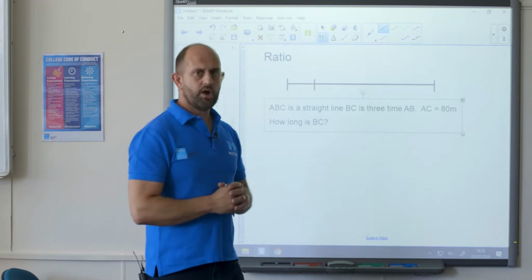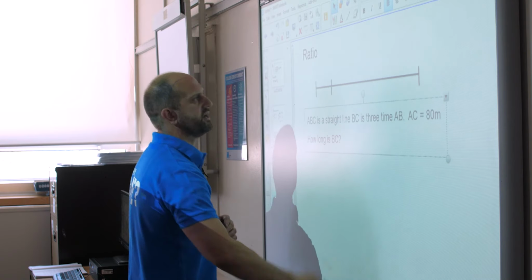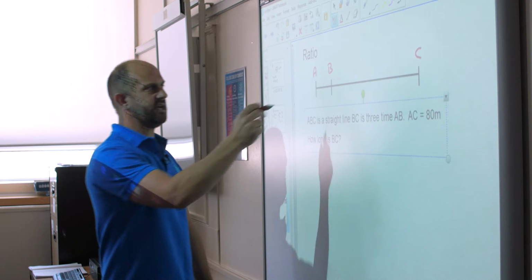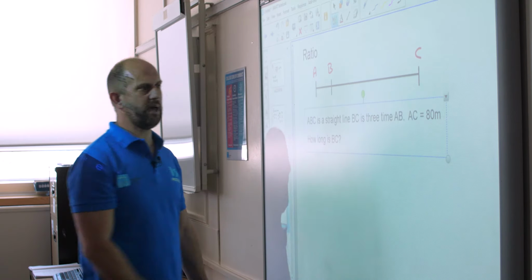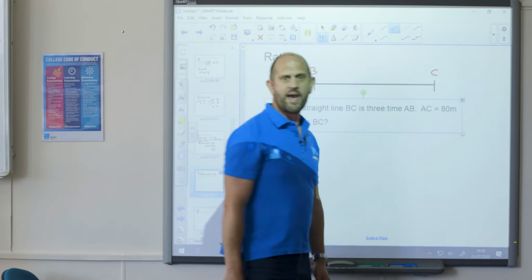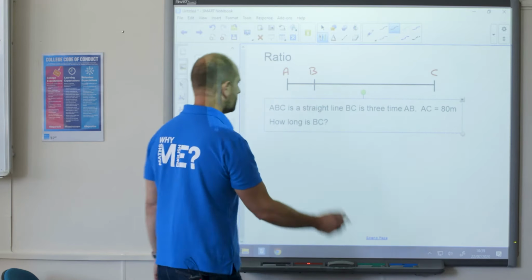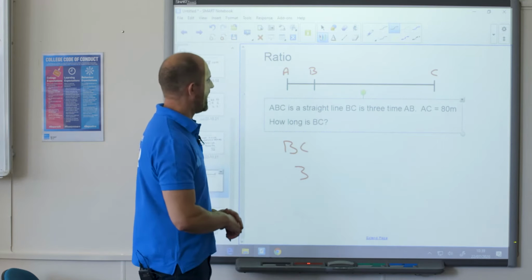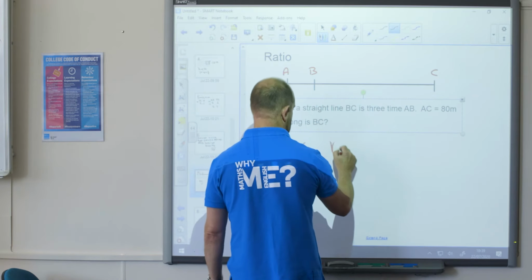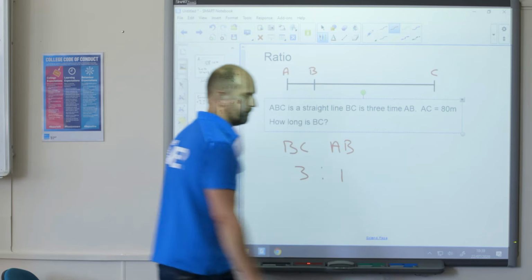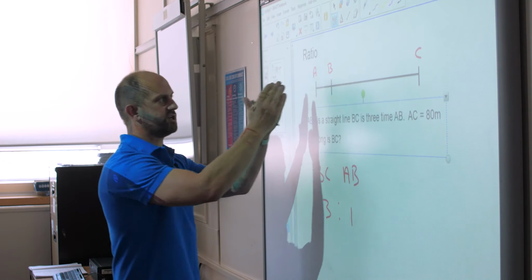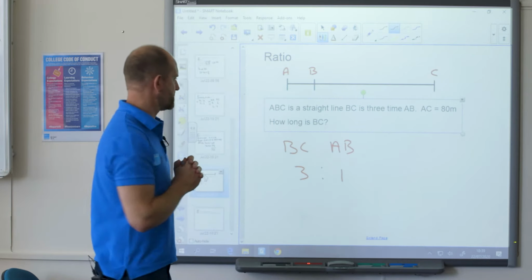Here then we've got another ratio question. This time we're splitting up a straight line. So A, B, C. So let's write in our letters then. So we'll go A, B and C is a straight line. BC then is 3 times the length of AB, and AC in total is 80 meters long. So what do I already know then? So I know then that BC is 3 times as far as AB. So AB then is 1 ratio. Okay, so BC, that part there, is 3 times as far as that point there. And I know then that the total of AC is 80 metres in total.